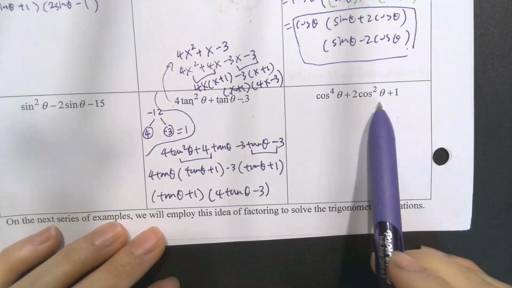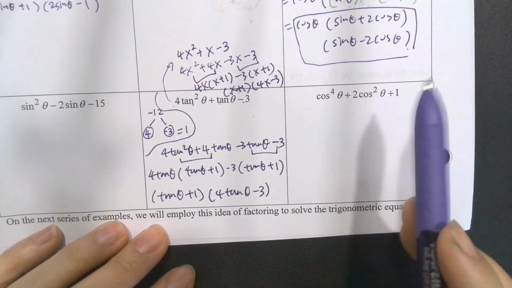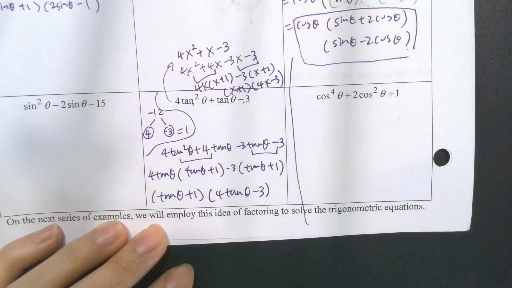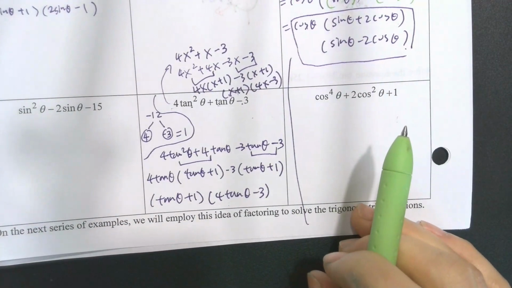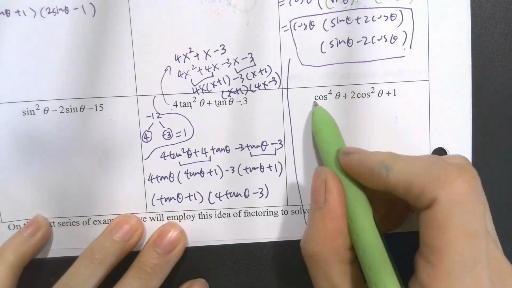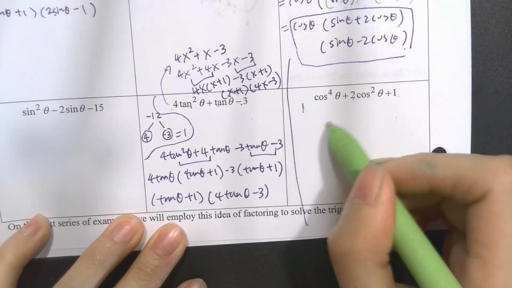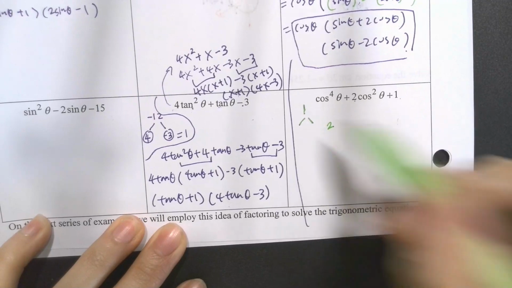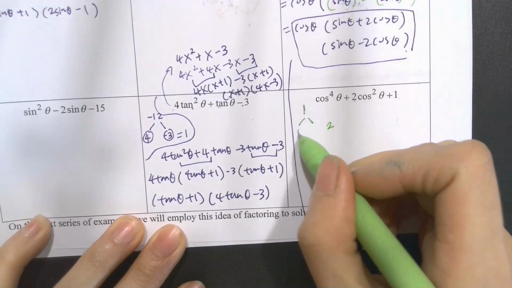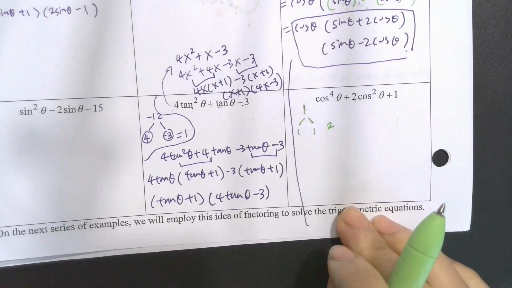Now let me look at this problem right here. Once again, it doubles, so I can use the same method I did on the left problem. So first step, greatest common factor is 1. ACB chart: A times C is 1, B is 2. Find two numbers that multiply to 1 and add up to 2. 1 and 1. How easy can that be?